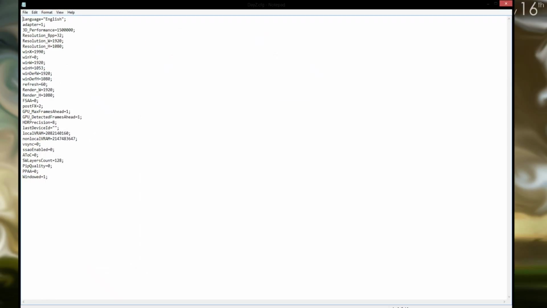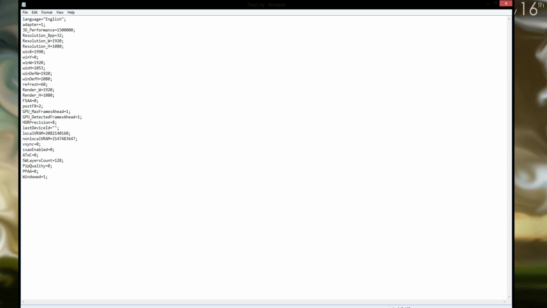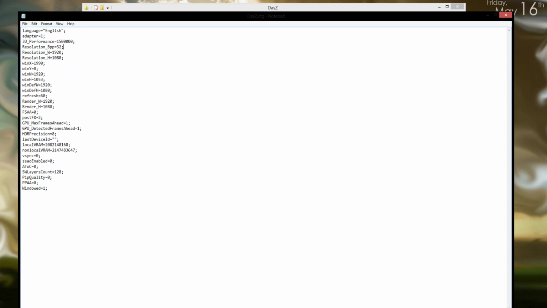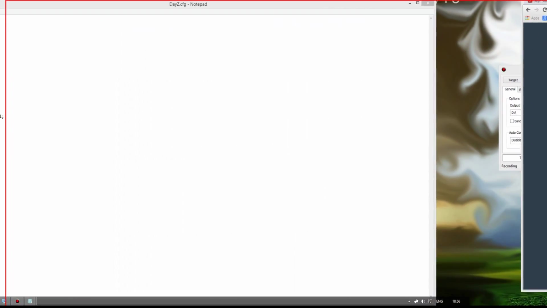As you can see here, this file basically contains our window settings, our resolutions, I think our color bit depth, and things like that as well. All the basic stuff. And just for this video, I suppose I'll be able to change my settings a bit, but WinX has to be set to 0. For me, it's set to 1990 because I'm actually running across 3 screens right now, as you can see there.